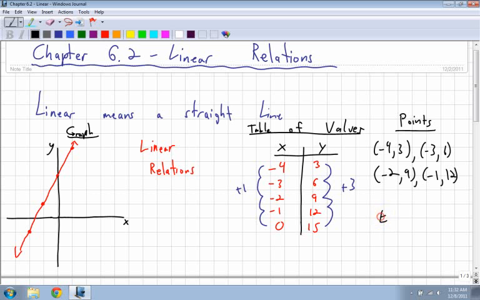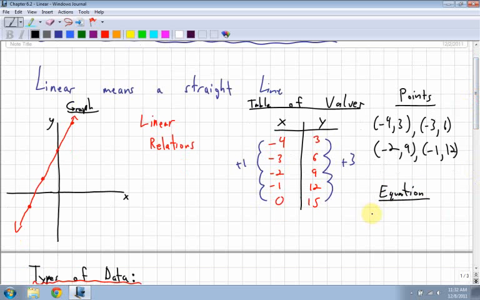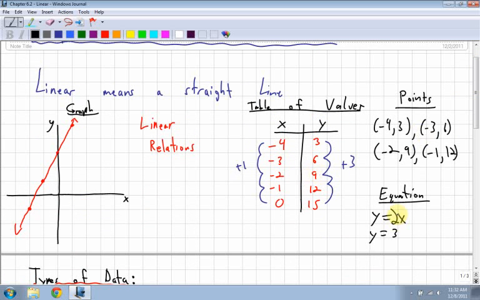And finally, you could have what's called an equation. Linear equations, there's examples of these in your book as well. But linear equations basically have 1 variable, or maybe 2 variables, equals something like 2x, or y equals something like 3. Something that is just no exponents, just a single variable and a single variable, and just 2 of them. You could have 3, but we're only going to be dealing with 2. So that's graph, table of values, points, and equation.